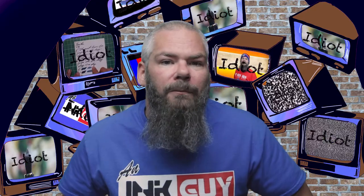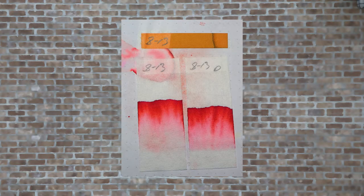I agree with Vita — there's a lot to learn by doing multiple chromatographies. The one on the left is done the way it's supposed to be done: a line of ink is put down and then put into water for 10 to 15 seconds. The interesting thing is this is not a true red that I thought it was — as it pushes up we see a very light pink, and at the bottom where the pink and red come together there's a little bit of an orange-ish tone, which I wasn't expecting. The one on the right is allowed to dry for 10 minutes before being put into water. The pink on the bottom is a little bit darker than the first, and we see little bits of orange at the bottom of the red at the top, but we're not expecting any kind of water resistance from this ink.